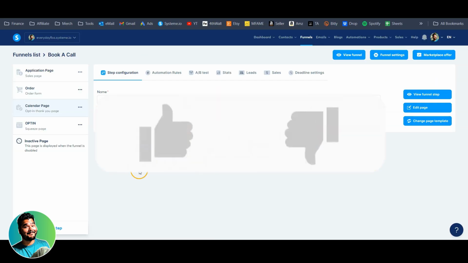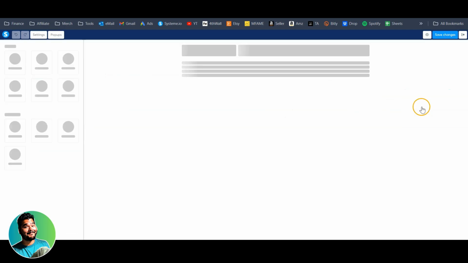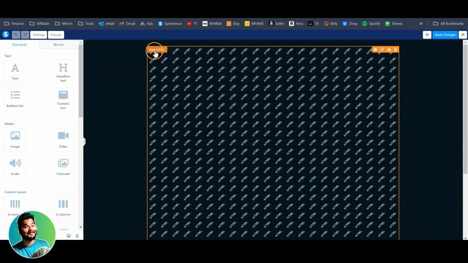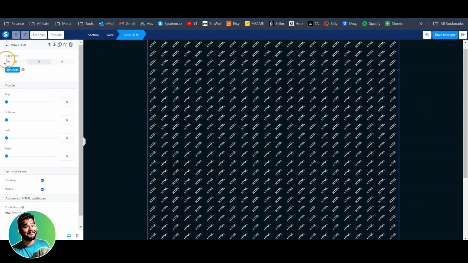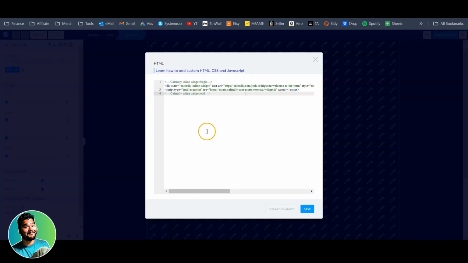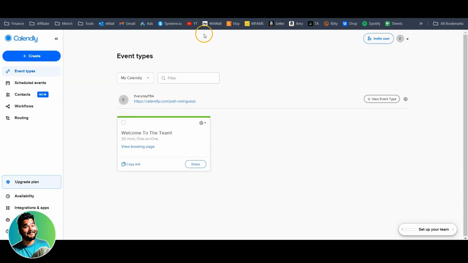All right, guys, the last little piece of this is to add your calendar to the calendar page. So we're going to go to that page and we are going to edit it. And right here, you see this raw HTML. That is where you're going to put your information. Right now, it's filled with mine. Go ahead, select all that and delete it. Now we're going to go over to Calendly, and this is free. If you don't have it, go and get it. It's absolutely free to use and do everything that I'm showing you here in this video.